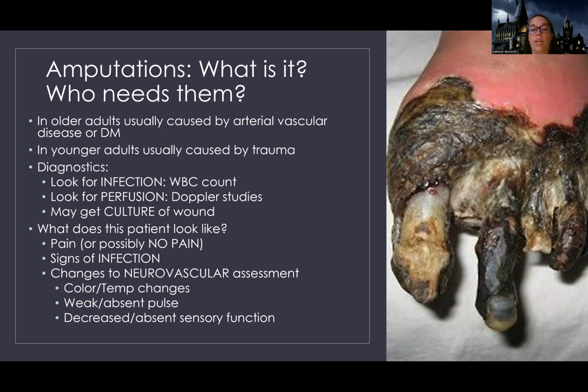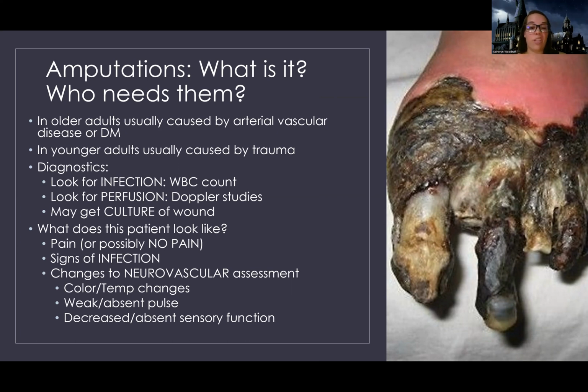We're going to look for perfusion, like doing Doppler studies. For patients that I know that have completely lost flow to their feet, they do a Doppler and they can actually map the exact point where the perfusion stops. And then if there is a wound, we may need to get a culture of it to see if there's something growing, etc. The patient could be in pain, possibly. It could be very painful for them, or because of things like diabetes or the lack of flow from PAD, they can actually have no pain, because there's literally no flow, so the nerves aren't communicating. We also are going to maybe see signs of infection like fever.